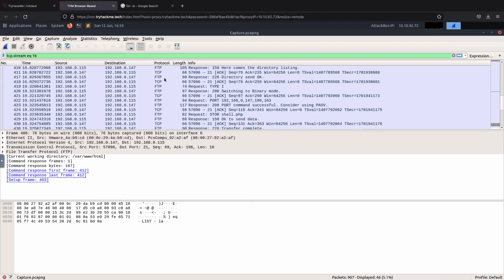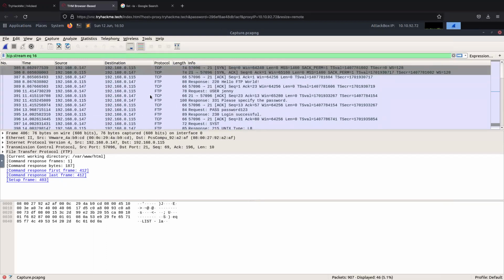Let's see. FTP data. I don't know if that's a filter. Okay, yeah, it is a filter.